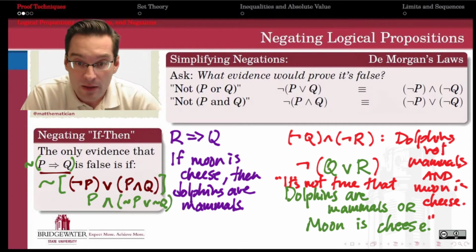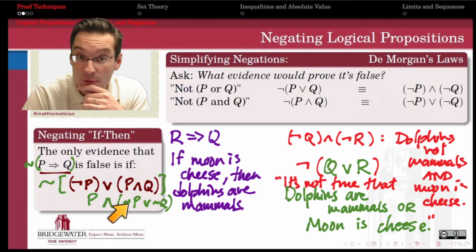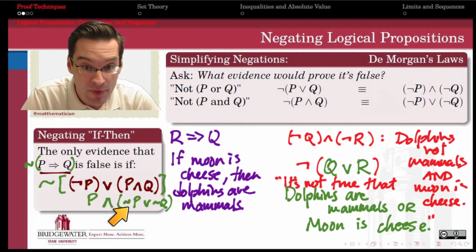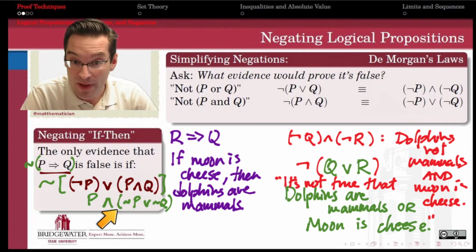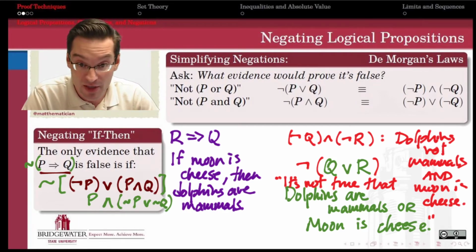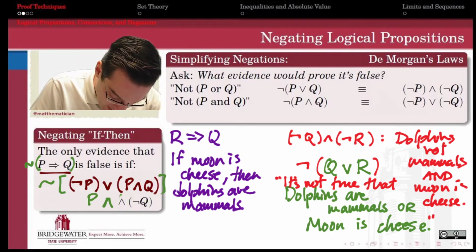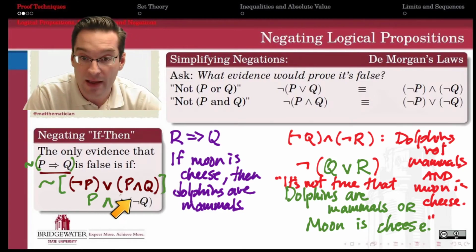But one of the fundamental truths in logic, the law of the excluded middle, says it's not possible for P and not P both to be true, right? Because every proposition has to be either true or false. There's no middle ground and there's no none of the above. And so it's never possible for this disjunction to be true because not P is true, and then not P ands with P here. That's always going to give me something false. So when I simplify this out, that not P can actually be canceled. And we get a negation that looks like P and not Q.